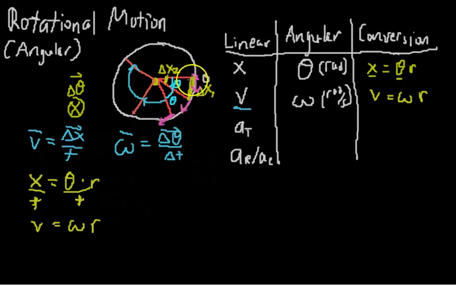One thing that we're looking at here, though, is that the speed is the same, but the direction is changing. So we know that there's a centripetal acceleration, right? There's something that's drawing it in towards the center of the circle to change the direction. So no matter what happens, we will have radial acceleration as long as the direction of motion is changing, as long as it's doing something vaguely circular. It doesn't have to be speeding up, it doesn't have to be slowing down in order for this to occur.